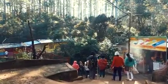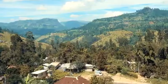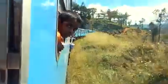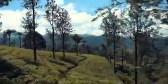After your epic journey up and down Adams Peak, you're going to head back to Hatton and hop on the train to Ella. The train ride to Ella is commonly regarded as one of the most beautiful train rides in the entire world. Getting to Hatton was actually the first half of it, so this is just the second half. Again, try your very best to get a window or a door spot so you can see outside.